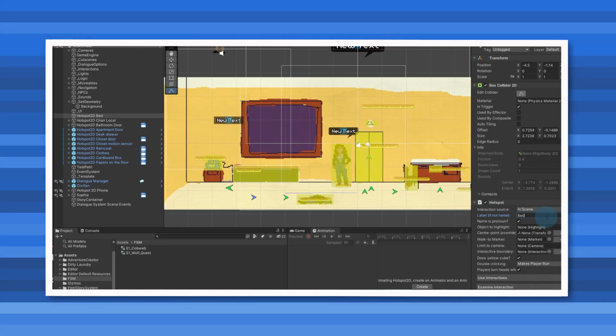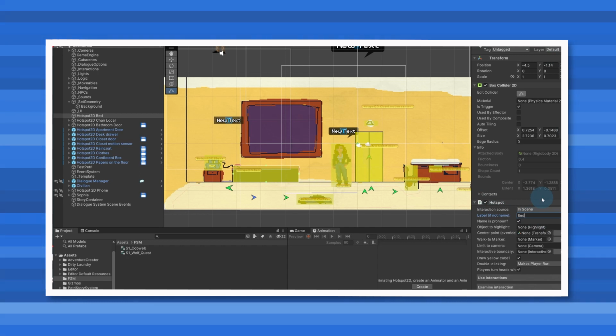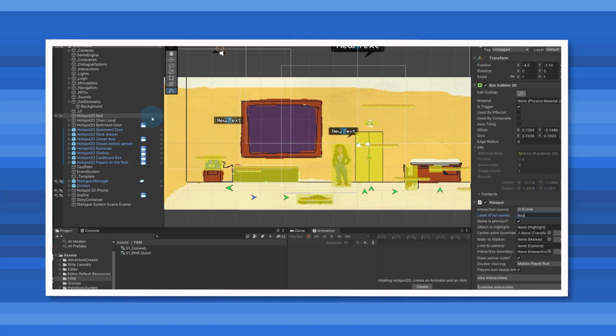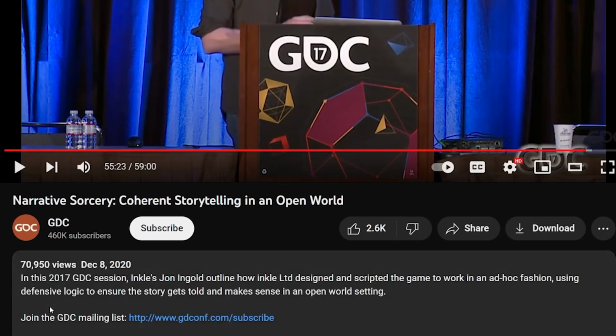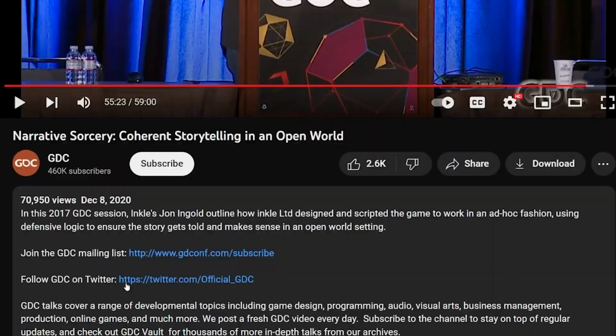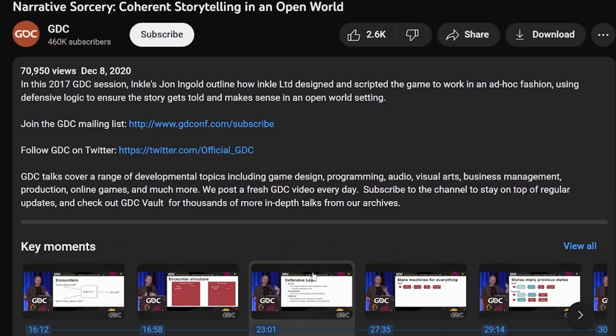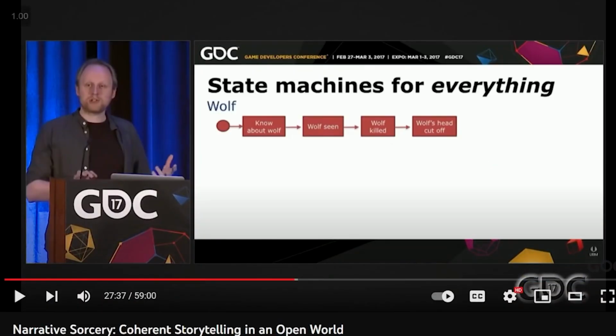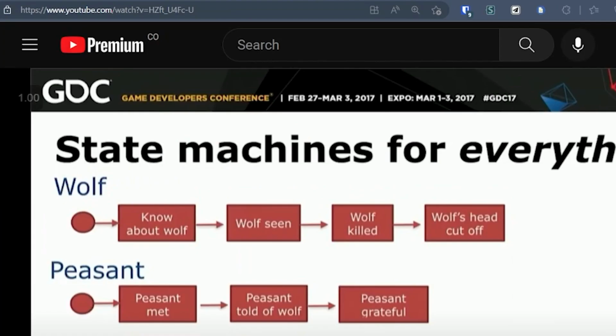For this, I'm using the Adventure Creator toolkit, but the principles should apply for other implementations. To manage the complex system interactions in this game, I used a state machine approach. My first idea was to use an implementation of Petri nets to model the logic of the story. But then I found this GDC talk by John Ingold, which was simpler to develop than what I was trying to do. Give it a watch, the link is in the description.